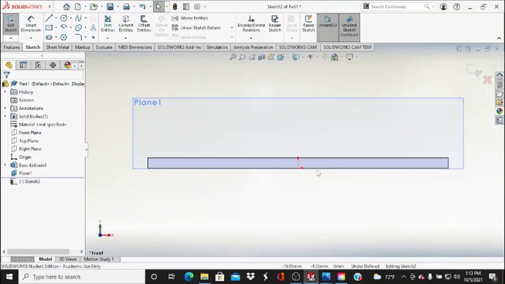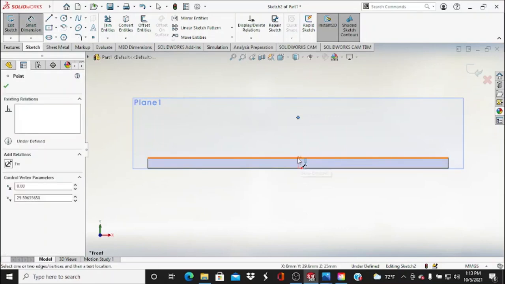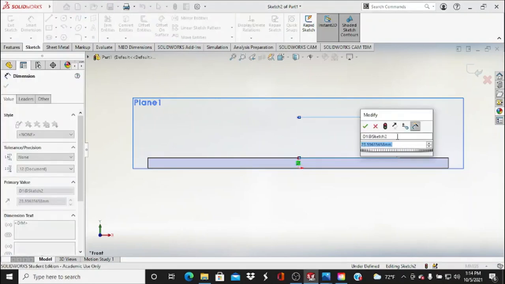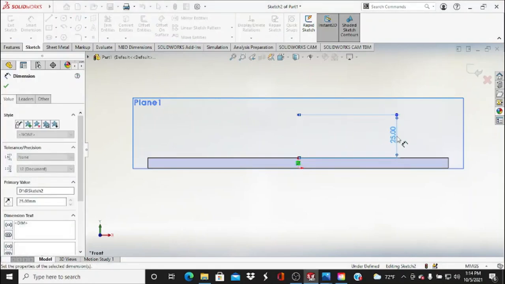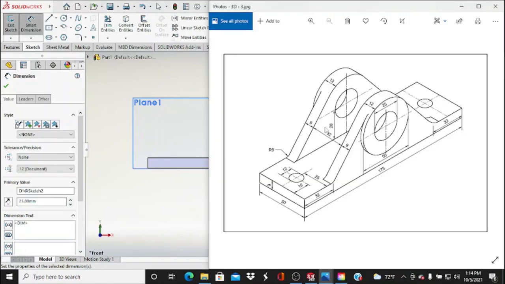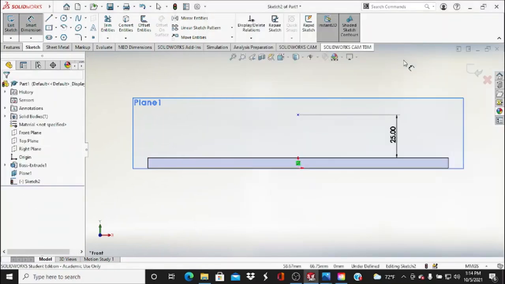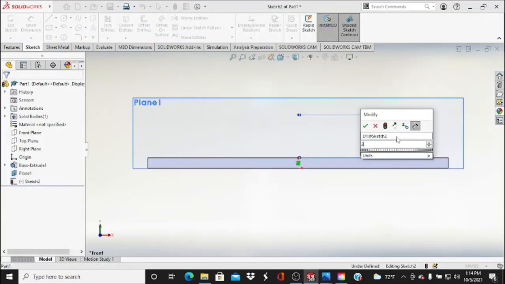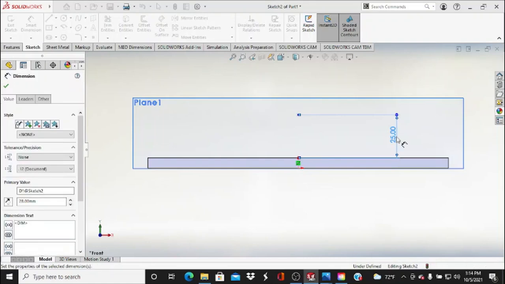So we'll do 50 first. Let's use the point. Go to the origin and onto the base, which already exists right now. Smart dimension. Click on the point and onto the top of the base to the center. Bring it this way. It's going to be 25. Let's double check. Oh, 28, sorry. Luckily we double checked. 28.